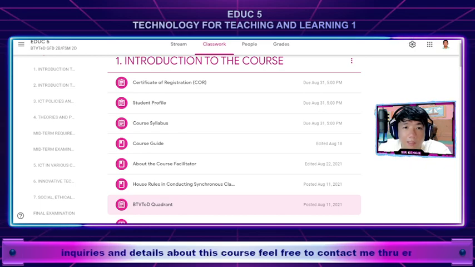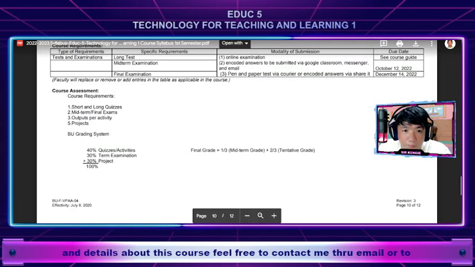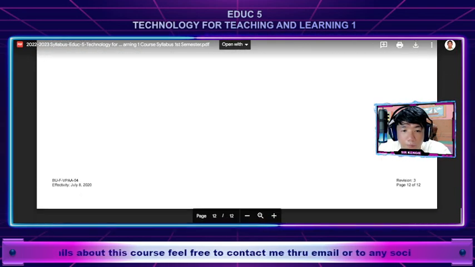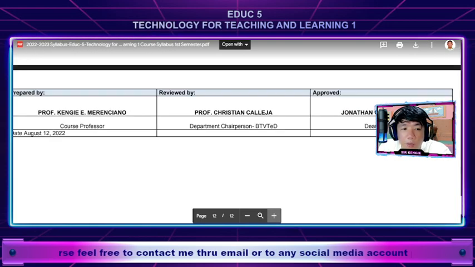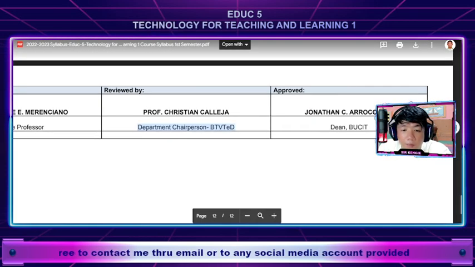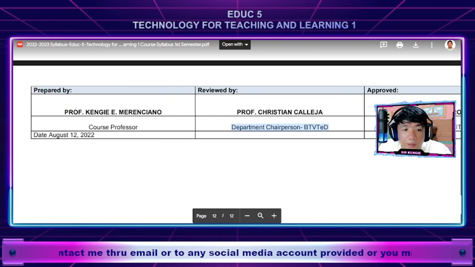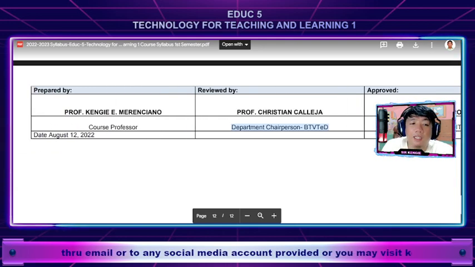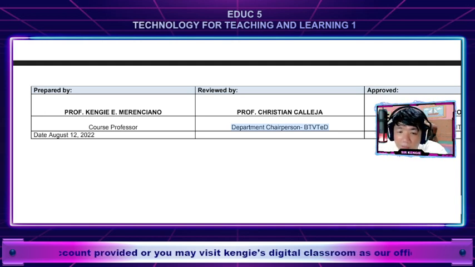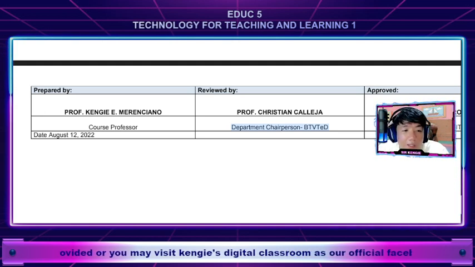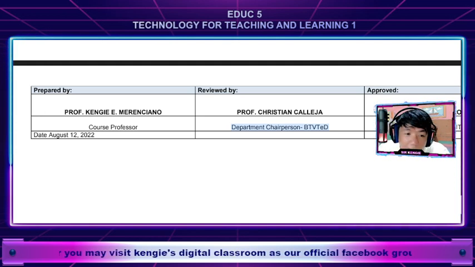Ito po yung pangalan natin. Ay, mali pala sa syllabus tayo. Ayan po. As you can see, ito po yung pangalan natin. Kenji E. Mirenciano. Kasi yung pangalan ko minsan ginagawang J, parang sa Samurai X reference, Kenji Himura or Kenshin sa other manga.